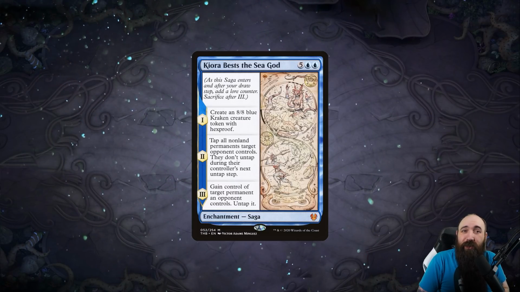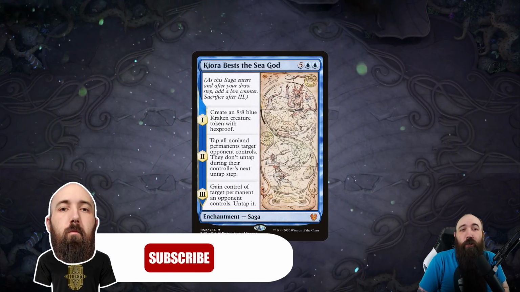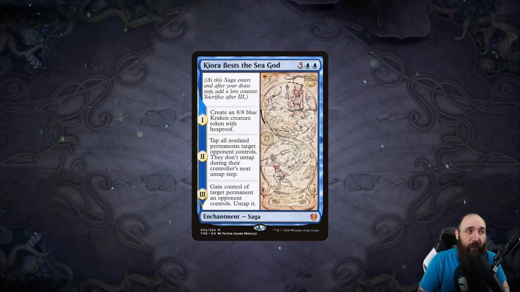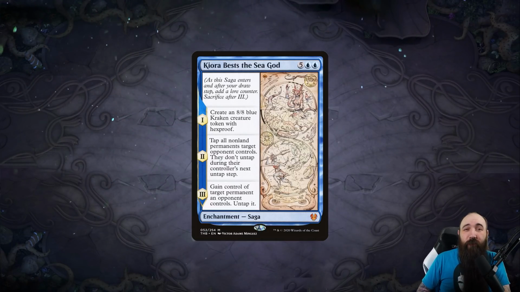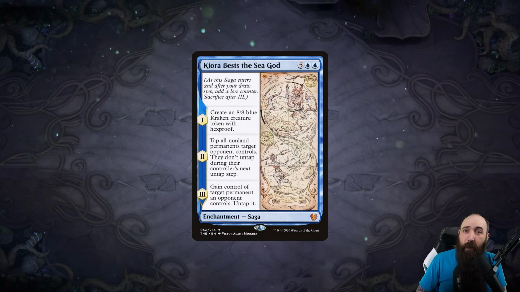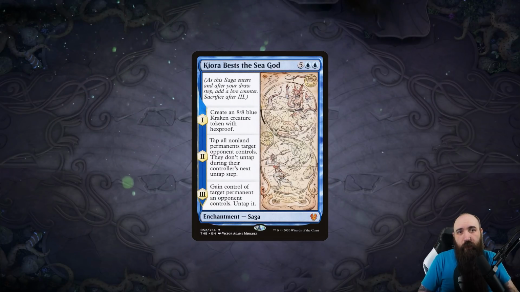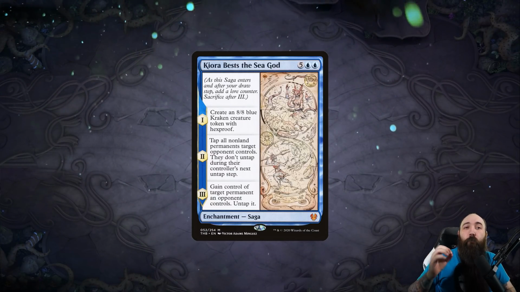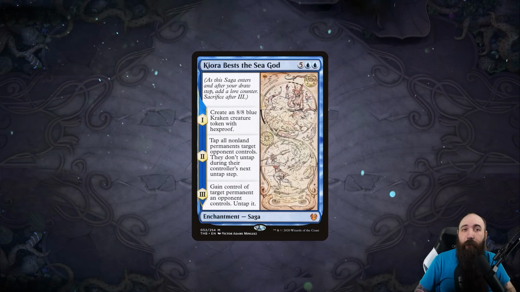It's just ridiculous. The next turn, you get to tap all non-land permanents target opponent controls. They don't untap during their controller's untap step. This is great because it taps down their artifacts, so they can't tap them for mana, they can't activate their abilities, none of that stuff. You essentially get 2 free attacks in with your 8/8, but that's only 16 damage.